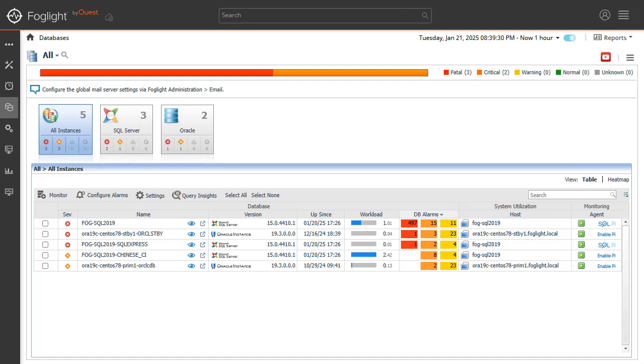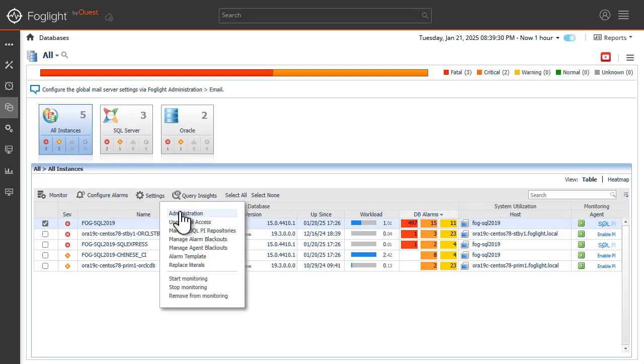After the database agent is created with the SQL PI add-on, it is identified by the SQL PI indicator under Monitoring in the dashboard. There's also the option to add the SQL PI add-on feature to previously existing database agents by selecting the agent and then accessing Administration in SQL Performance Investigator.